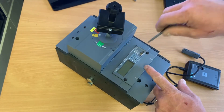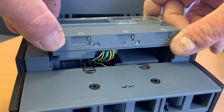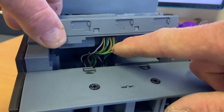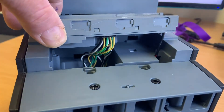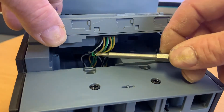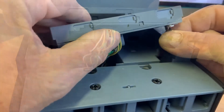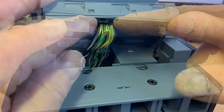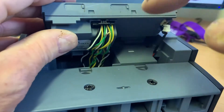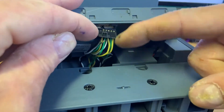Let's have a look at the protection unit, the ETU 550. Let's remove it and see if there's anything obvious. It's just two bolts on the front of the panel holding it in position. As soon as we opened it up, one of the cables flicked out of the connector. It appeared to be a twisted pair, and there seemed to be three of these pairs, which made us wonder whether it was one of the CT connections. Checking the data sheet confirmed it was indeed one of the CT connections.